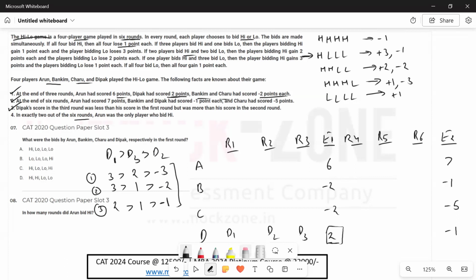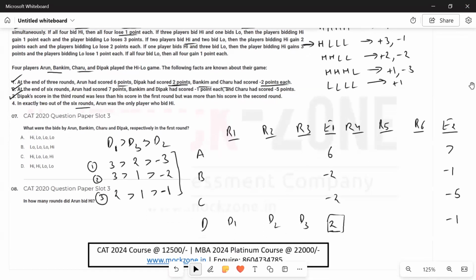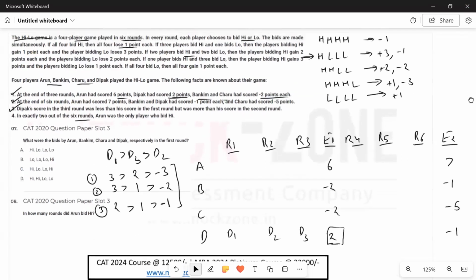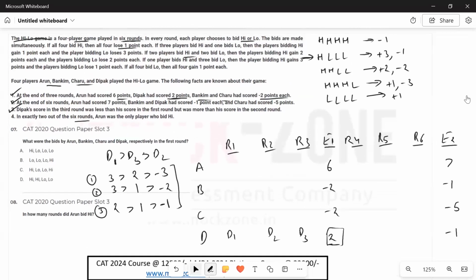Okay. Now let us assume case number 1. In case number 1, we have D1 as 3. So in this case, D1 is 3. So if D1 is plus 3, what are the other options for the remaining 3 players? If D1 is plus 3, there is only one plus 3 in this set. So the other 3 have to be minus 1.